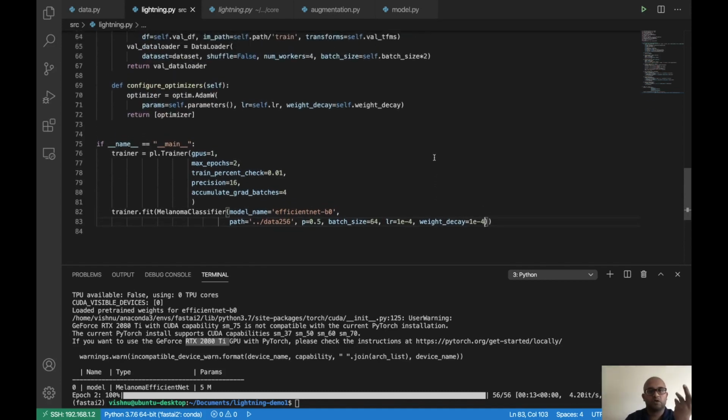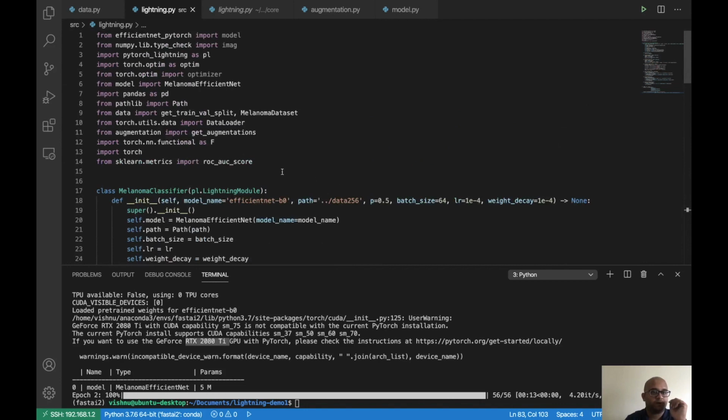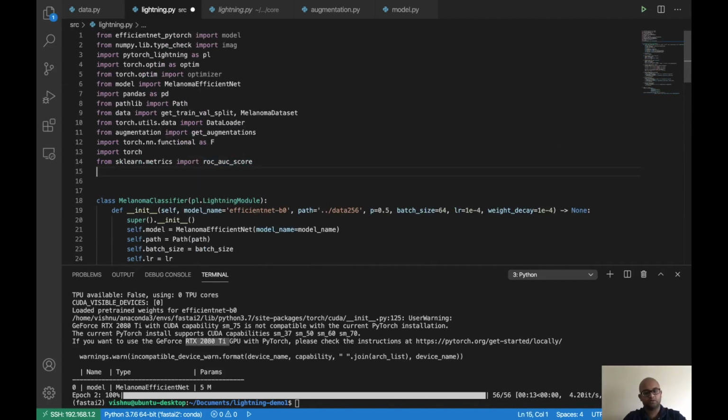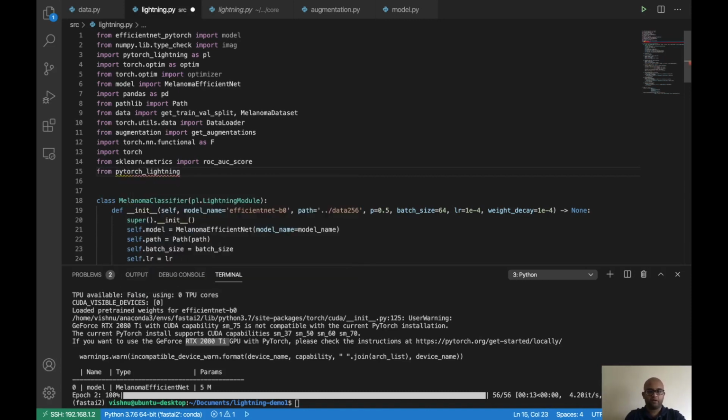The other thing that I was talking about is the logger. I want to visually see what is happening here. So how do we do it? It's going to be pretty complicated. No, actually I was kind of lying. It's going to be very, very, very simple. In fact, the first time when I tried it, I was surprised how simple it was. I was just thinking, oh, that's it. Okay, so we call something called WandbLogger.